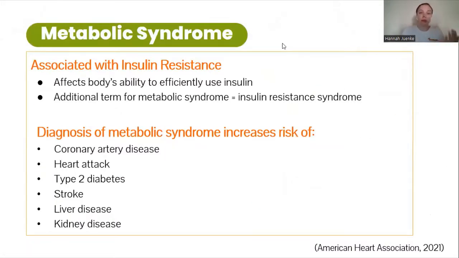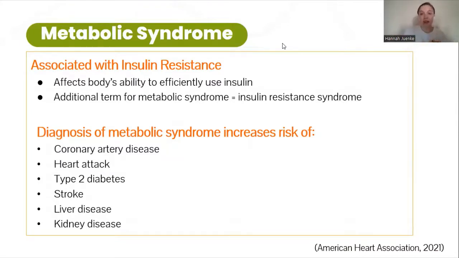Okay, so metabolic syndrome, a little bit more about it. What happens is we have, again, 3 of those 5 causes we just talked about: high blood sugar, high triglycerides, low HDL cholesterol, high blood pressure, or a larger waist circumference. So if we have 3 out of those 5, then this leads to an increased risk of insulin resistance. So this is another term for metabolic syndrome, insulin resistance syndrome. So something to be mindful of.